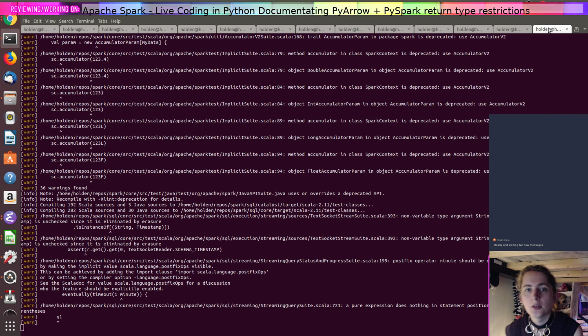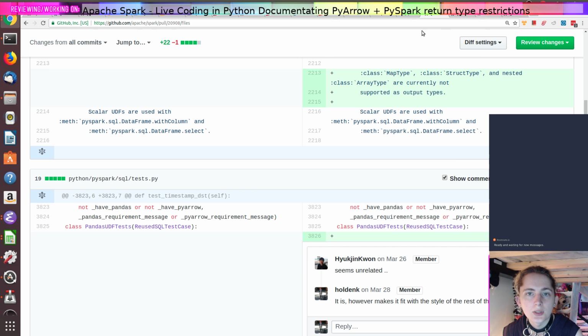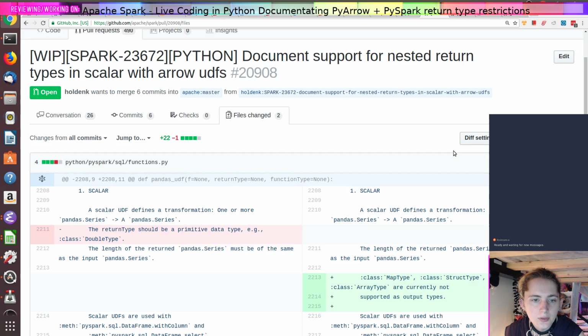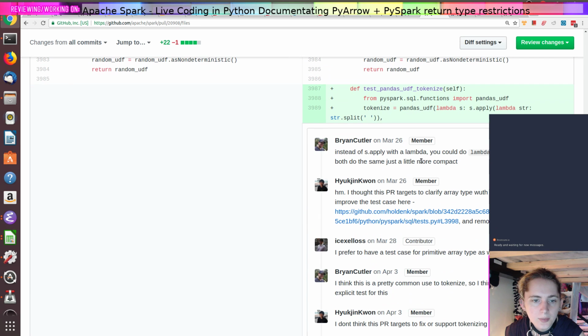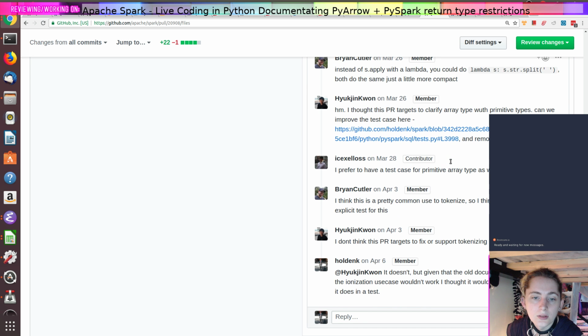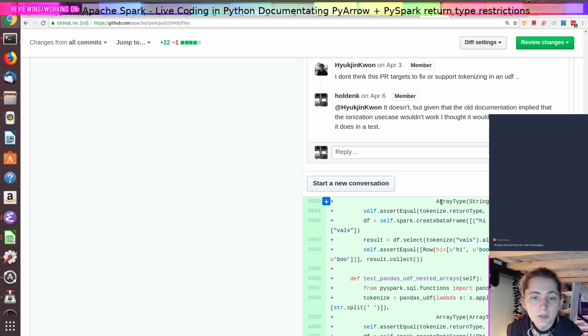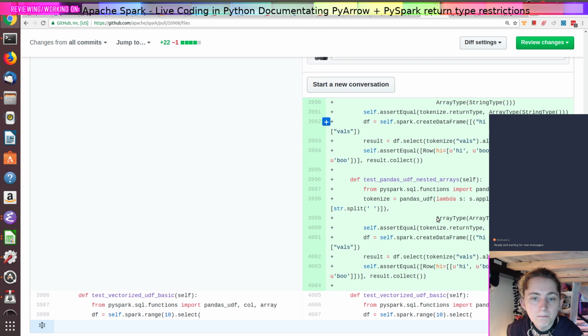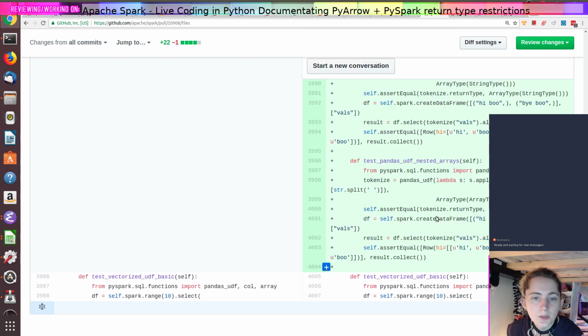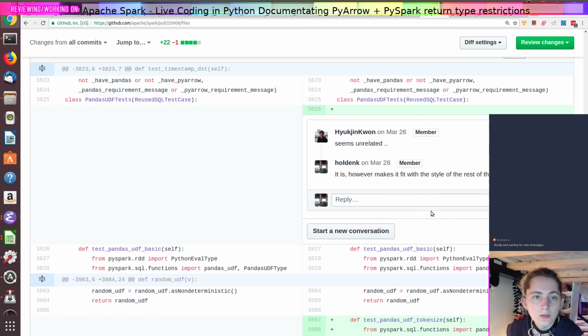While this is running, you can go back and look at the notes. So the comment said, yeah, seems unrelated. Okay. Array type, string type.